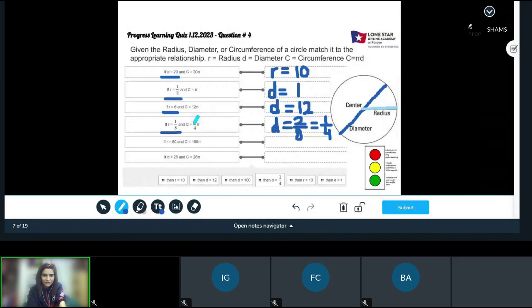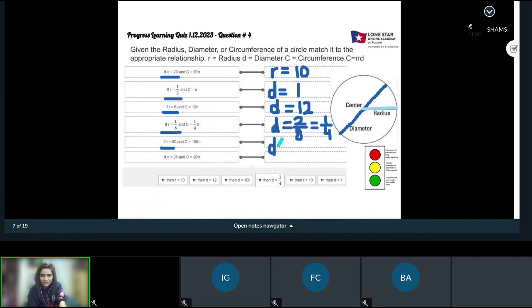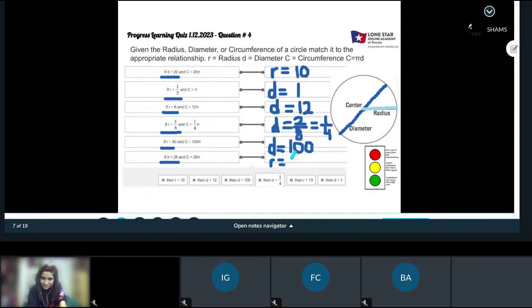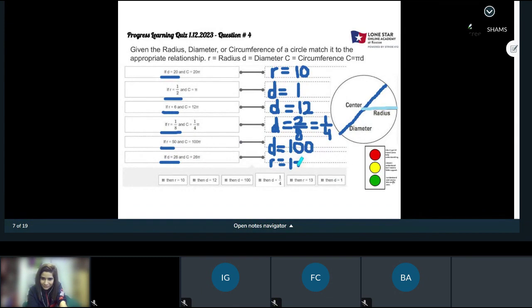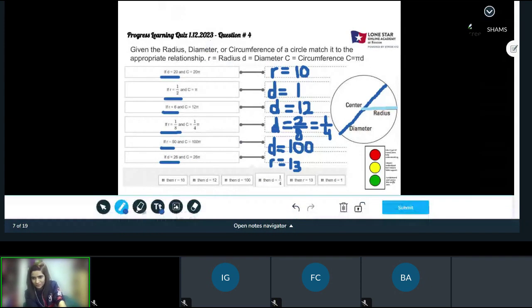Then radius is 50. Diameter will be twice. Twice of 50 is 100. And let me know if you don't agree to any of the answers or the answers are not matching. Maybe I'm thinking faster than I'm doing or something, and I will fix it. Diameter is 26. Radius gotta be half the size. And half of 26 gotta be 13. Let me know if any of the answers you didn't see in the answer choice or any problem going on. You are my second set of eyes who will check if I am right. And I will trust you.